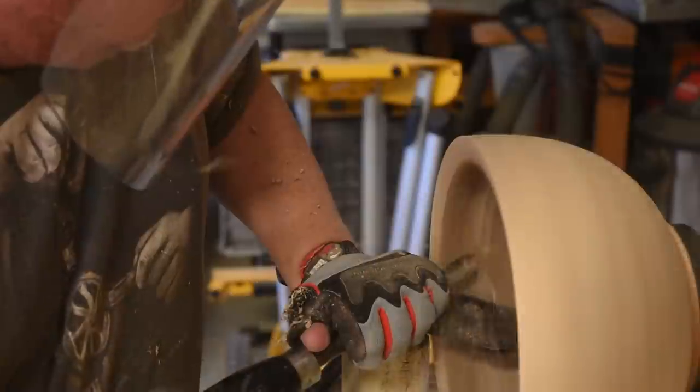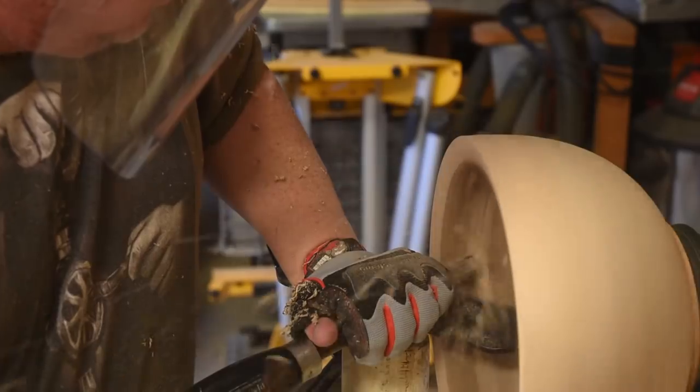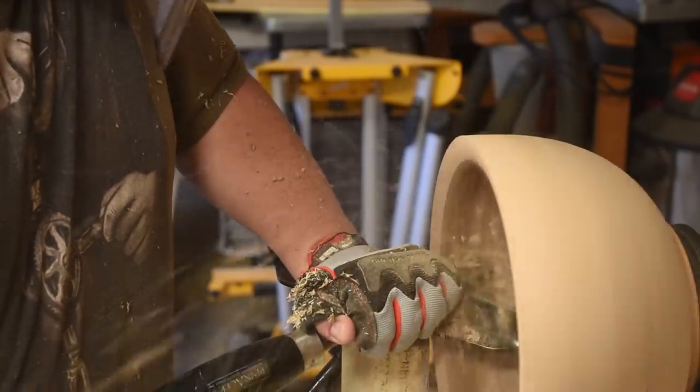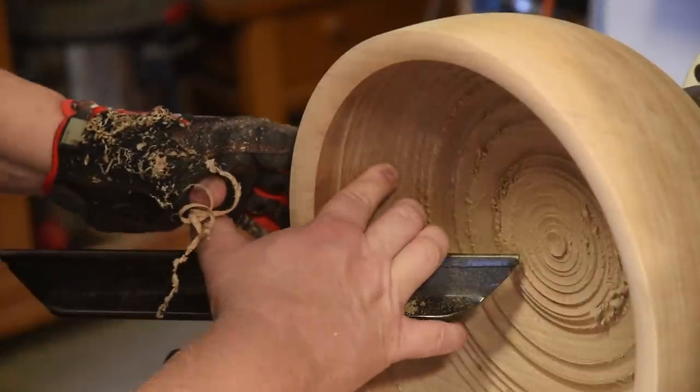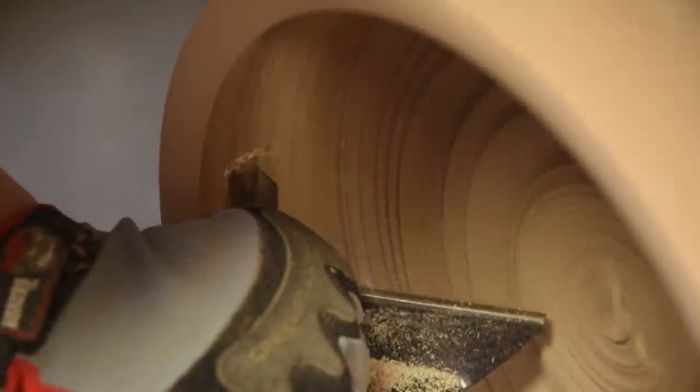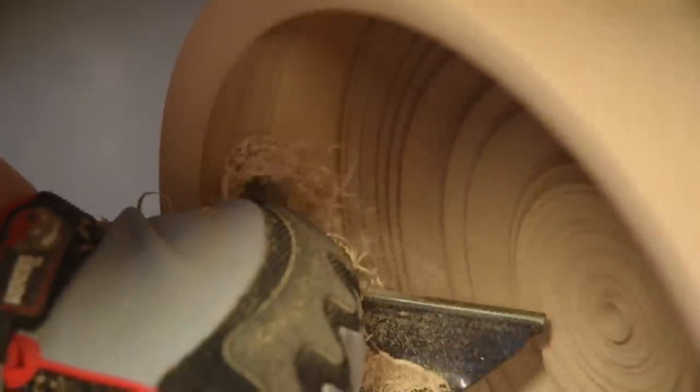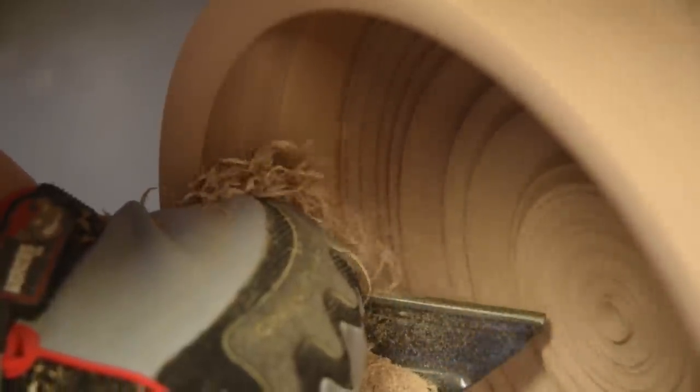And it's one of those things, you do three or four cuts, you go sharpen. Three or four cuts, you go sharpen. So here I'm working on the next 2 to 3 inches. You can see you pick up your last final cut. Now, this isn't my finished cut. You can see a line. So I'm picking that up. I just sharpened it. So that's the best my gouge is going to be. And all I'm doing is focusing on that edge thickness.